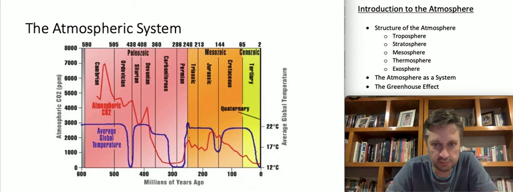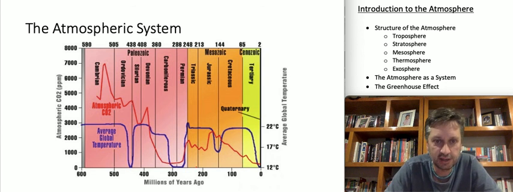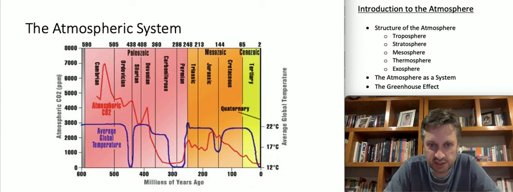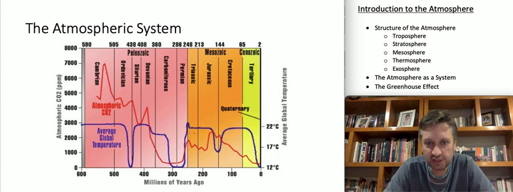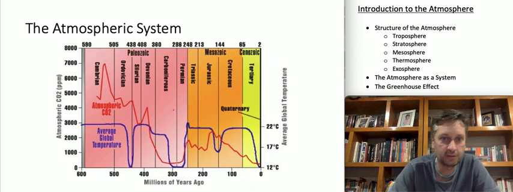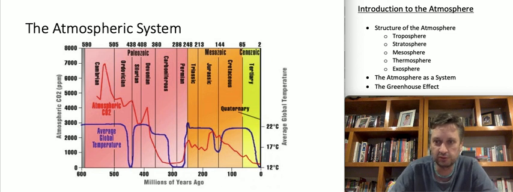So you can see that this is the approximate temperature now. Average global temperatures are somewhere between 12 and 15 degrees Celsius. It was much hotter in the past, certainly in the Paleozoic era, with these dips. These dips represent ice ages. The last ice age was approximately 12,000 years ago. We're probably due for a new ice age within the next 100,000 years or so. And you can see that carbon dioxide concentrations are very high, certainly in the Paleozoic era. We can put that down to volcanic activity.